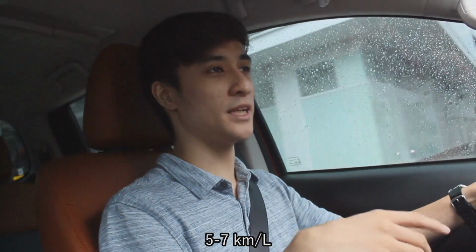Also, being the 4x4, it's 100 kilograms heavier, of course. My fuel economy wasn't far off from the 4x2 variant. I mean, of course, it's gonna be a bit thirstier, hence it's a 4x4, but it's still not too bad. I've been doing 5 to 7 kilometers per liter. I was just shy of the 8.8 kilometers per liter of the 4x2 Super Shogun, by the way. But you can get better numbers, of course, on the highway or if you're light-footed, unlike me.